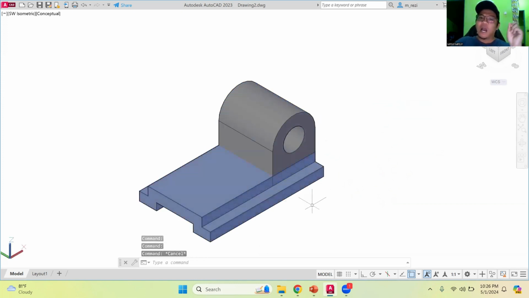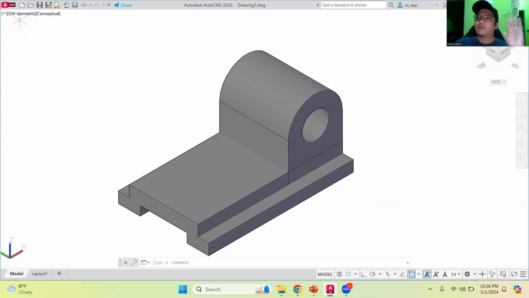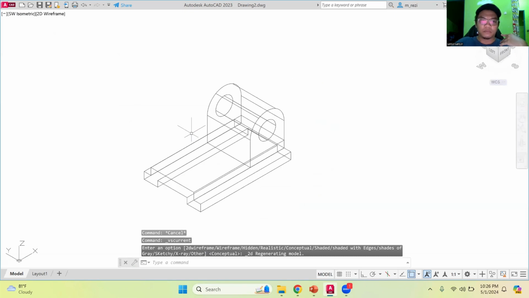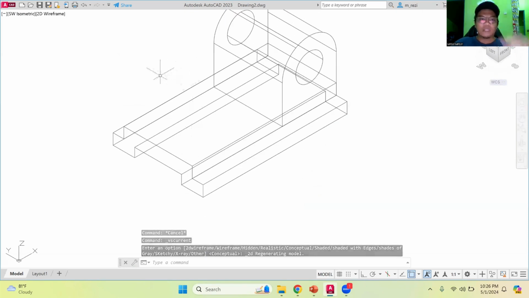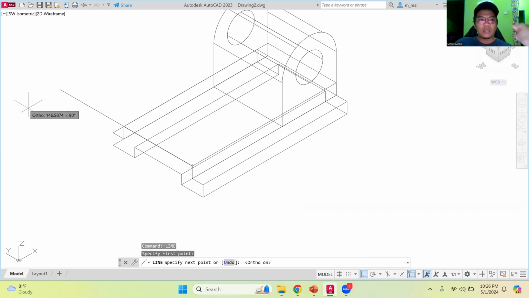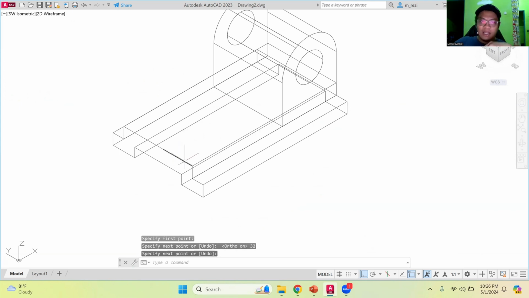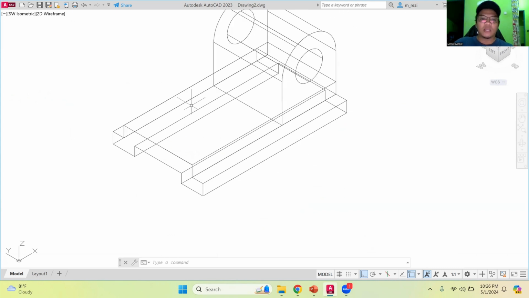So the last thing is how can I create the triangle thing, because it is tangent to the surface. Again, there are probably many ways of doing the same thing, but this is my way. So I'm going to change to the wireframe. What I'm going to do is type line. First thing first, I'm going to create a guideline from here to here, 32. This is basically my line, which I will shift the triangle to. All right, remember that.